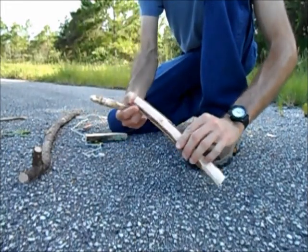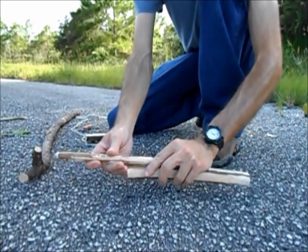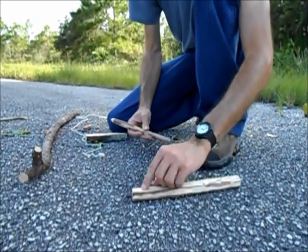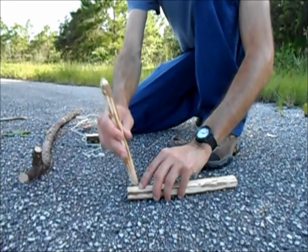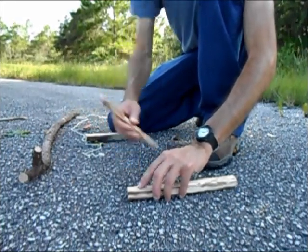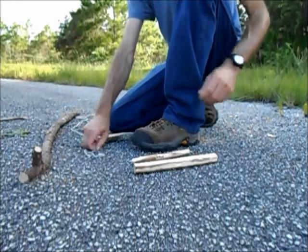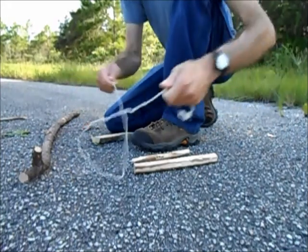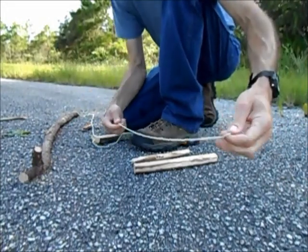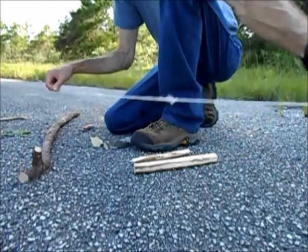I've got the board cut down — it's a willow board and a willow spindle, and the spindle is about as thick as the board. The board is wider, so I can make my divot and go ahead and make the burn hole. As far as the cord goes, I've got this nylon cord that I made — it's a two-ply. This actually was part of a nylon rope, but I re-corded it into a cord of its own, so by itself it's just a two-ply.